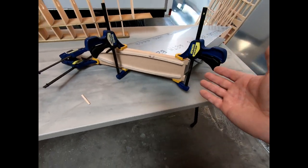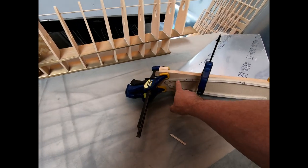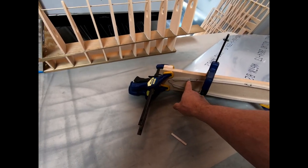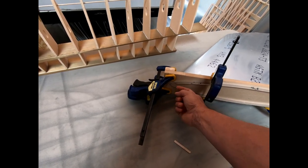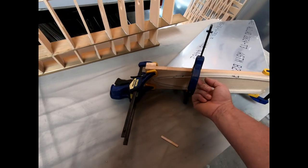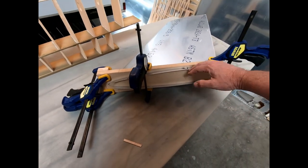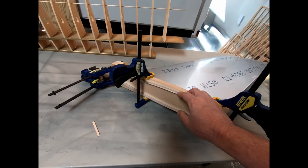And right now I'm just trying to determine if this was going to work, because what I want to do is bend this and shape this all at once. In other words, if I get this framework here set up and clamped in well enough, I should be able to take a hammer and, just like we did with the ribs, just stretch and bend this flange all the way over. And that's what I'm planning on doing. I was just using this as a test.